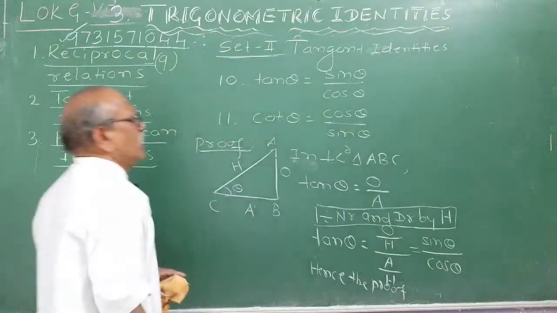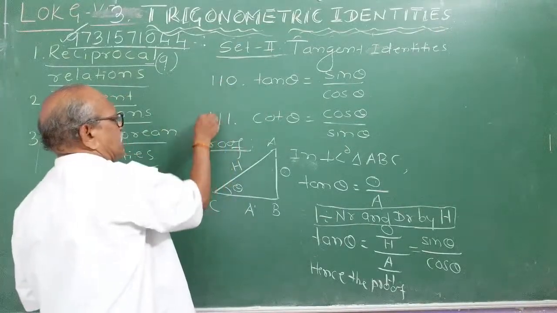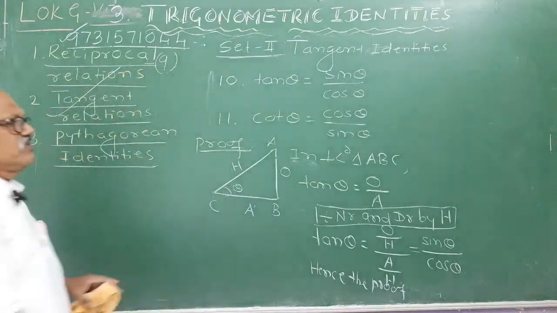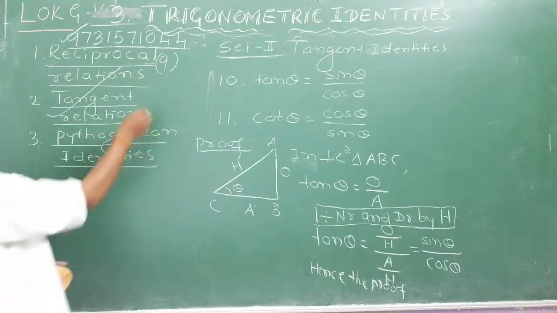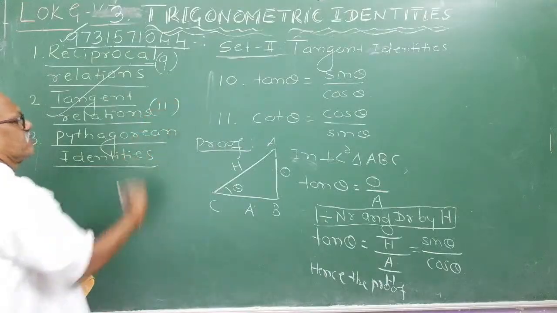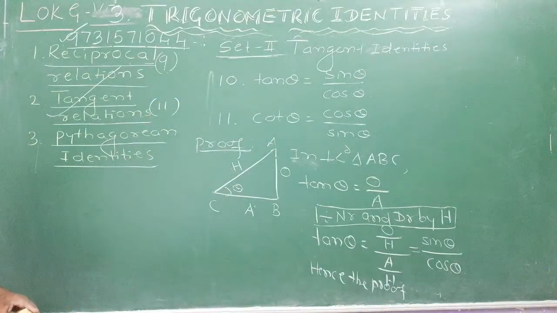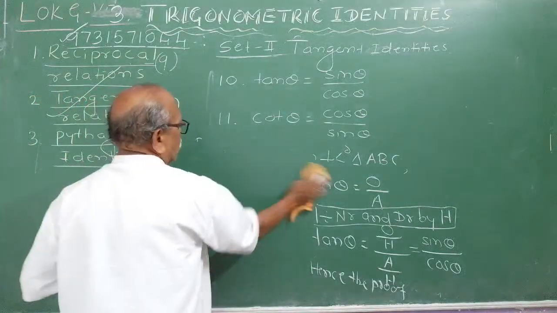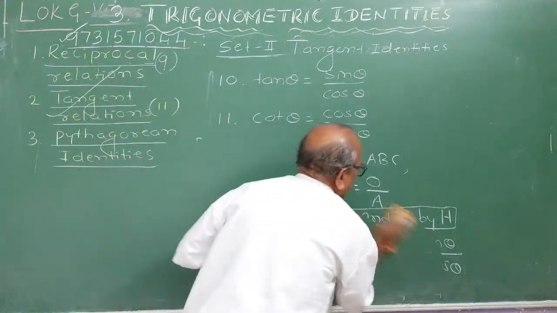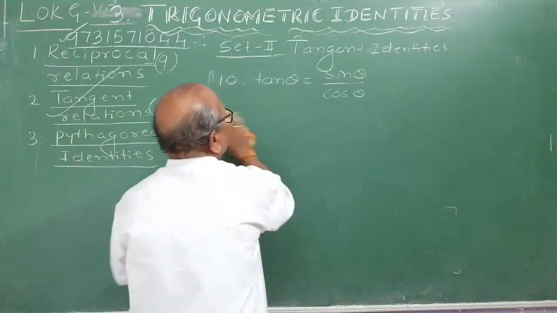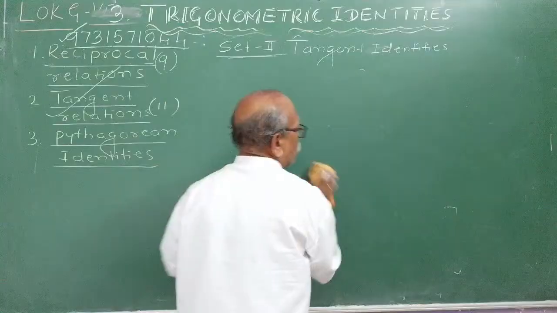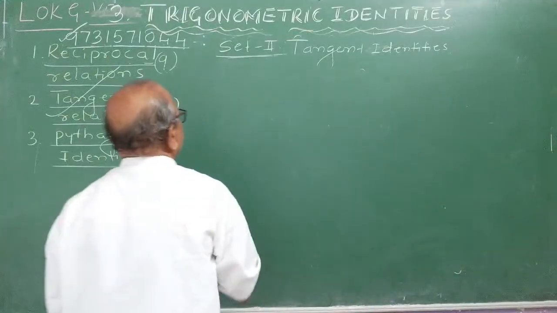Right? And these two identities, 10th and 11th, you remember as tangent relations. Now we have completed up to 11 here. I hope all of you understood this. Quickly we will move on to the third one. What is important is the application of these formulae. Therefore, you have a separate sheet. And very important, most of the questions appear on the third set.